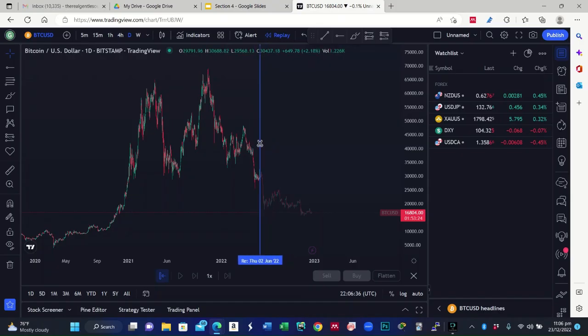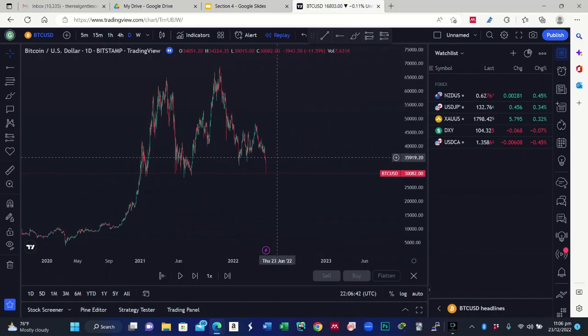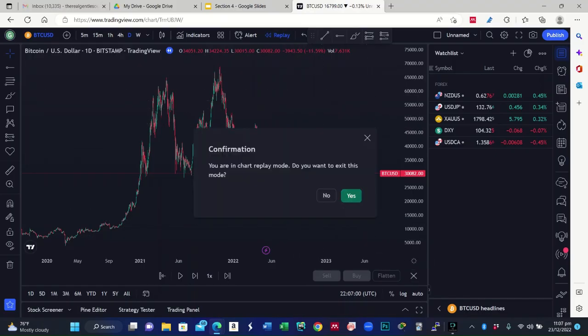But for the daily time frame, you can still use the bar replay tool. You can see I've cleared the chart from May 2022 downwards. You can also bring them back by canceling the bar replay to exit.